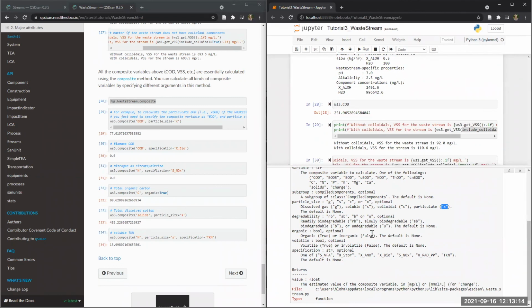If it's organic or inorganic, organic will be true, inorganic is false. And then, yeah, specification, you can use one of these, the default is none. So definitely go through and look at this if you're looking at how to calculate a specific composite variable that you're interested in.